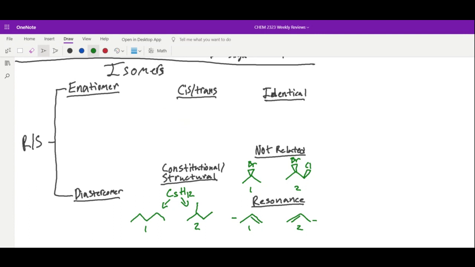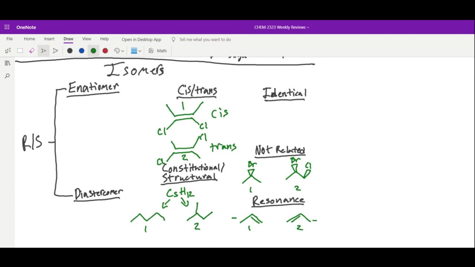Okay. So let's say I have a double bond. Let's say I have methyls there, and I have chlorine, chlorine. And then in my second example, I have chlorine here, chlorine there, and my methyls on opposite sides. This is obviously going to be cis, this is going to be trans. That's compound 1, this is compound 2.